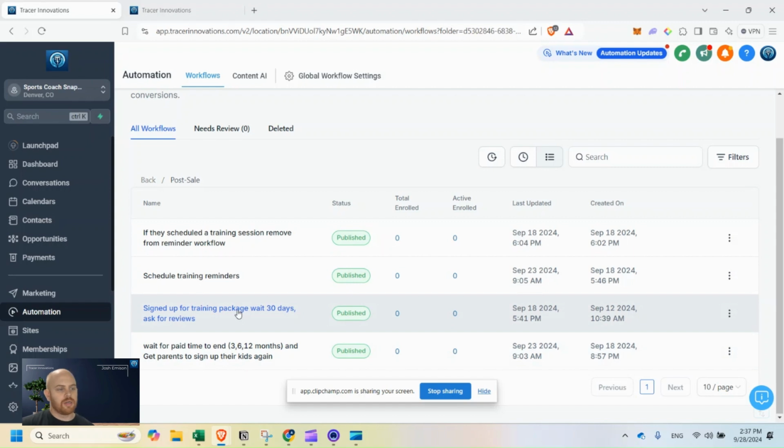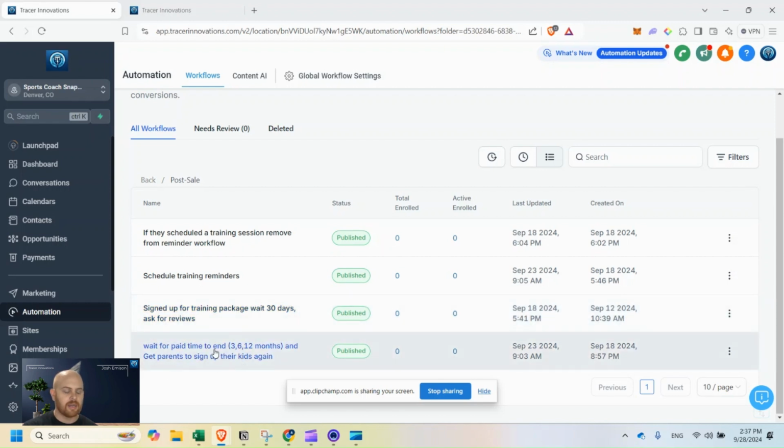And then what's going to happen as well is this system only allows you to book a recurring event on the calendar for 13 weeks. So it's going to go to you and say, hey, this person just bought for X amount of months. And you're just going to have to go to Google and copy whatever that time and date is for the following week and have it finish out the 6 months or 12 months or whatever they purchased. Okay, so there's a notification in there for you to do that.